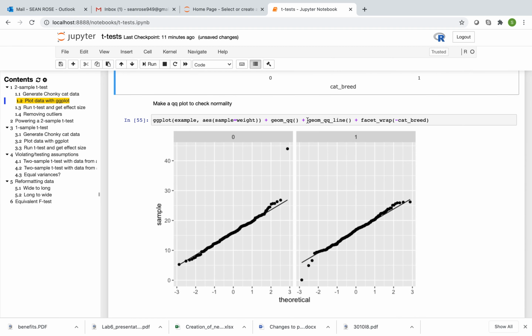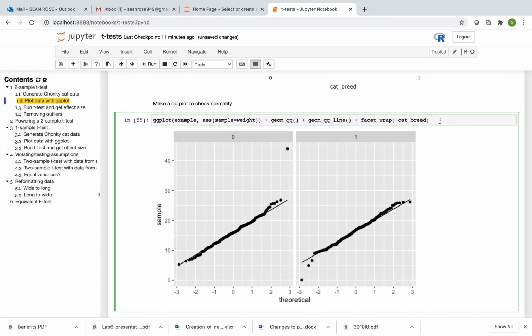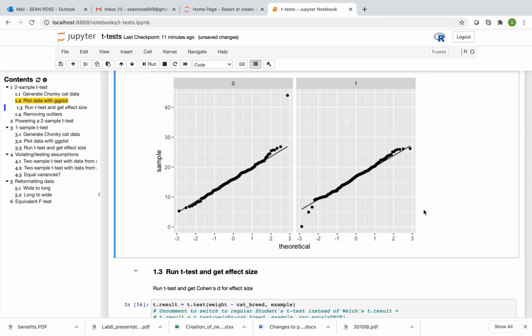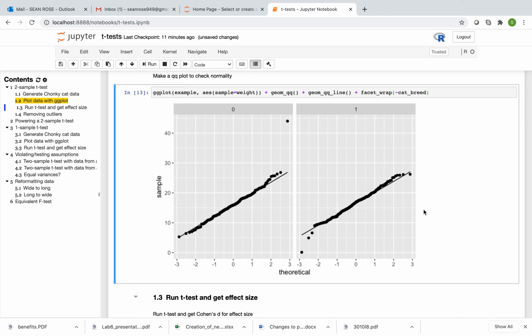Okay, the last plot I'm going to show is something that in t-tests, to be completely honest, is probably not as important, but it's still something that's good to look at, and that is a QQ plot, or a quantile plot, comparing our samples to a normal distribution. So this is a way of checking if the samples that you've measured are approximately normally distributed. I'm not going to go into the details of what a quantile plot really is. I'm just going to emphasize, from a visual perspective, that if your data is normally distributed, these points should approximately fall along a straight line.